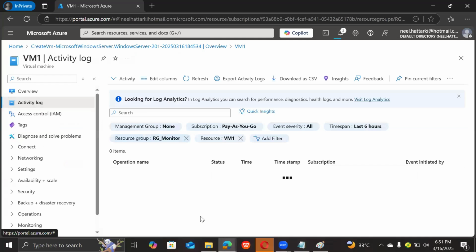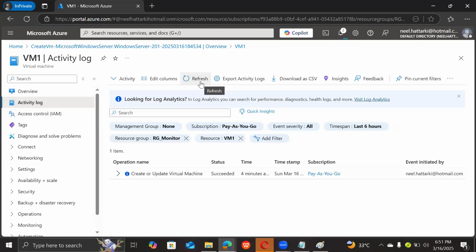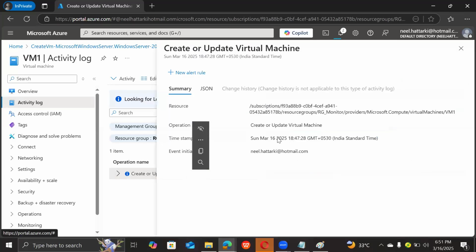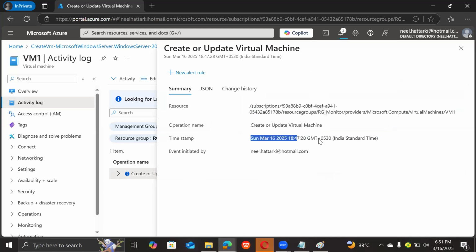I just restarted the machine, correct? And if you go and see, the action log would be generated here. If you just refresh it, you would get updated with the restart log, who did it, when it was done. If you double-click this, you would see the resource, the operation name is create and update, the timestamp, and who did it.